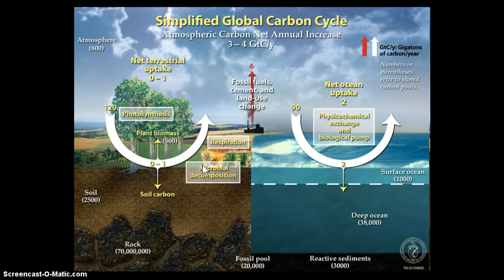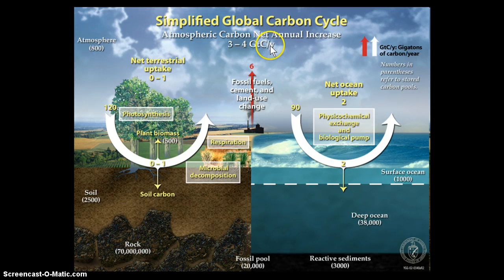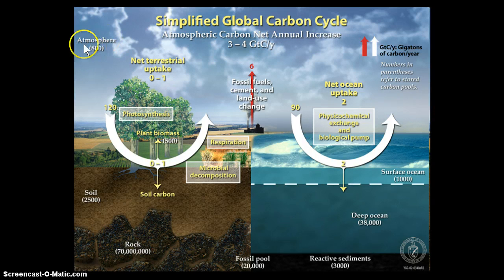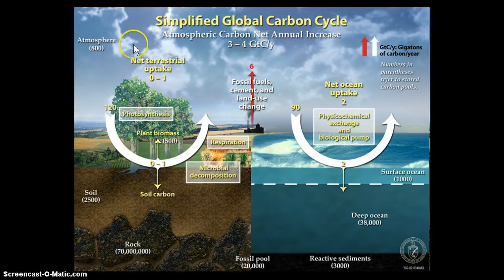It turns out the numbers are really, really big, and we're going to talk in terms of gigatons. A ton is 2,000 pounds, and a gigaton is 1 billion tons. So 1 billion times 2,000 pounds of carbon per year is the kind of rate we're looking at. If you add up all the carbon in the CO2 in the atmosphere, we're talking about around 800 gigatons of carbon. If you add up all the biomass in the terrestrial plants, you get about 500 gigatons of carbon — relatively similar numbers, within a couple hundred of each other.